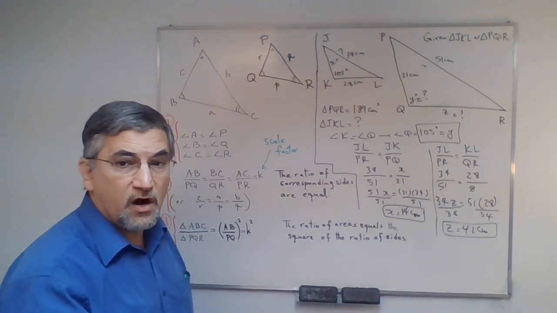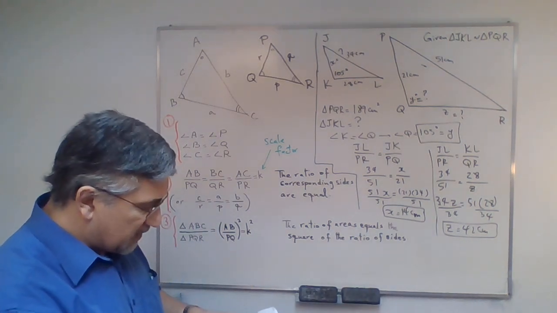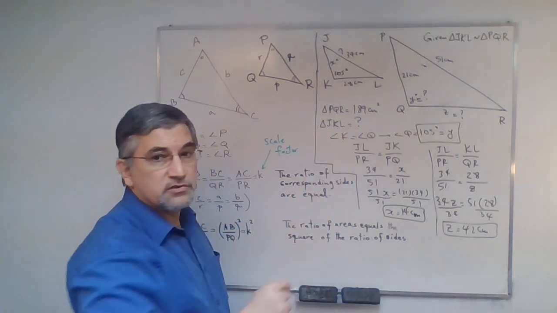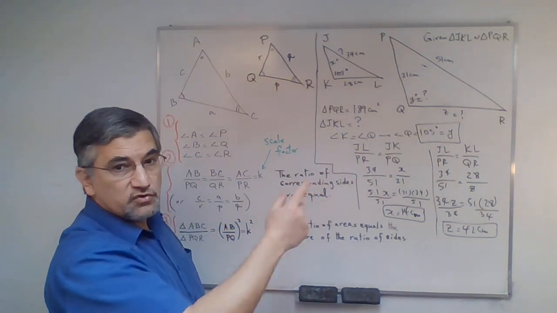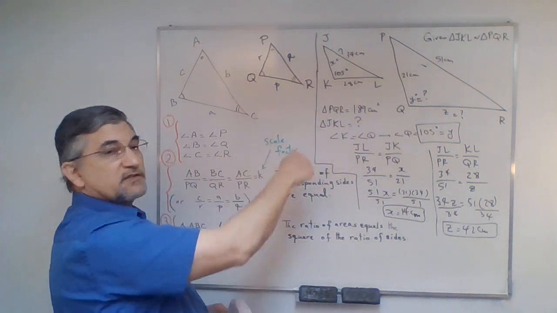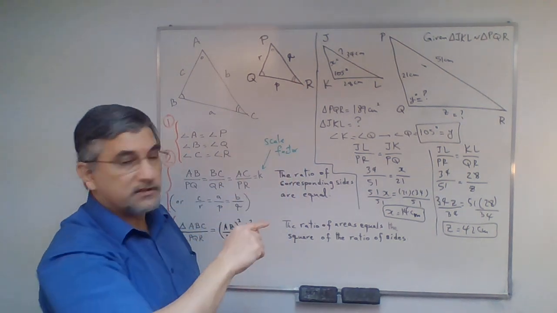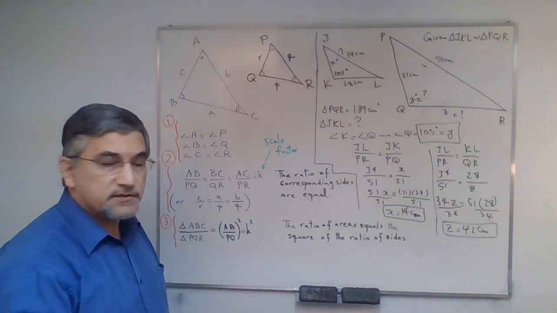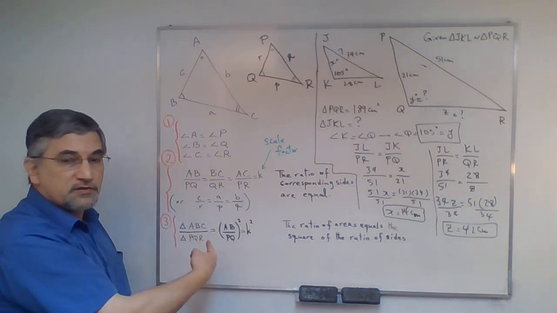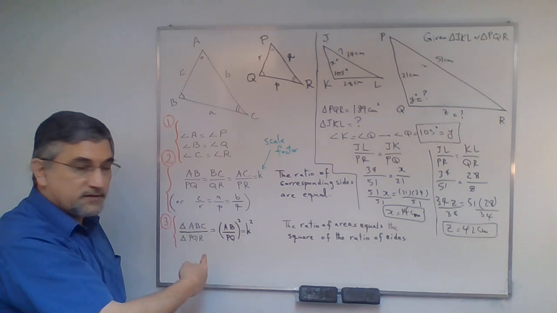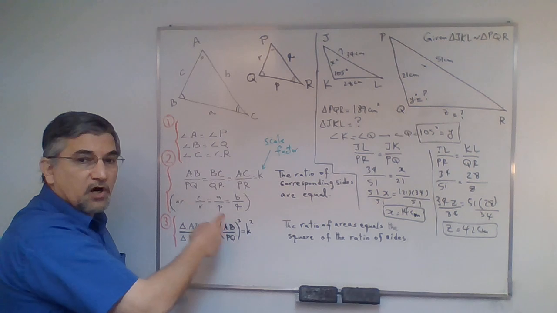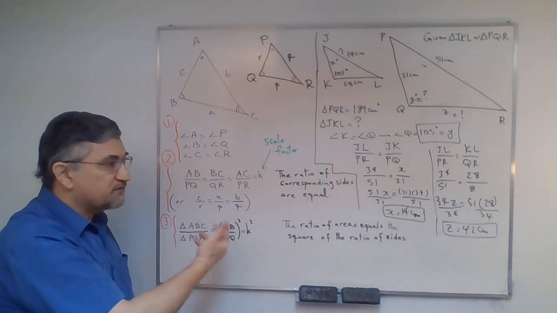So we found three unknowns so far, X, Y, Z. The last thing we need to find in this question is the area of the smaller triangle. The area of the large triangle PQR is given as 189. We're trying to find the area of the smaller triangle JKL. And in order to do this, after using the first and second properties of similar triangles, I'm going to use the third property of similar triangles. It says that the ratio of areas of two similar triangles is the square of the ratio of sides. In other words, the square of the scale factor.